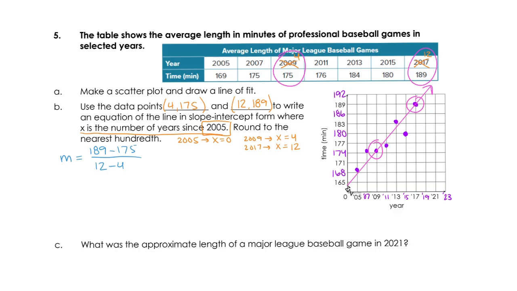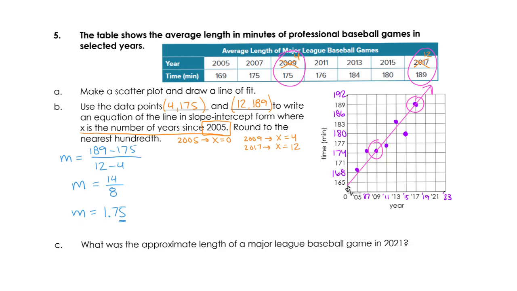I'm going to rewrite that right here instead. So 14 over 8, and if we divide those, we get m equals 1.75. The directions say to round to the nearest hundredth. However, the answer is already in the hundredths place, so we know that we're good here. If we had a number over here, it would tell the 5 whether it rounds up or stays the same. But since there is no number there, we don't have to round this one.